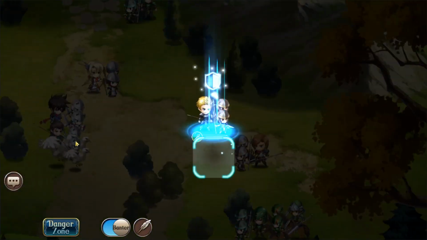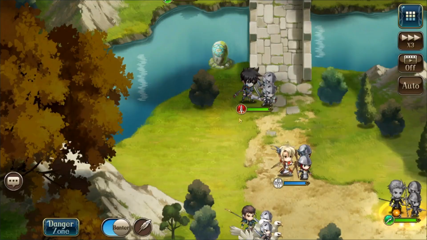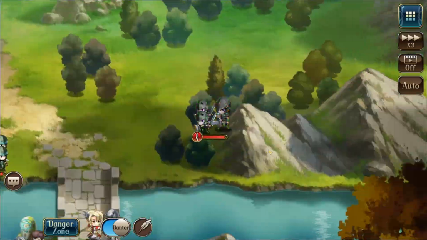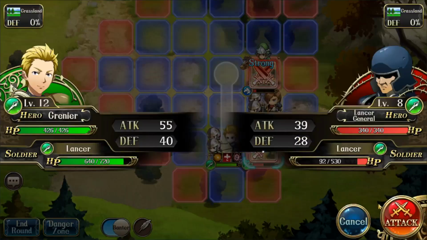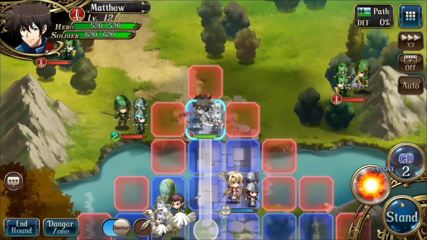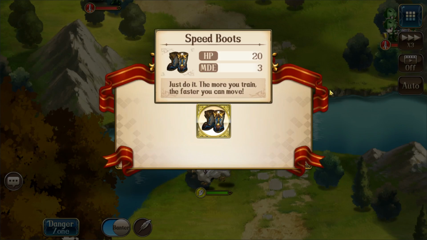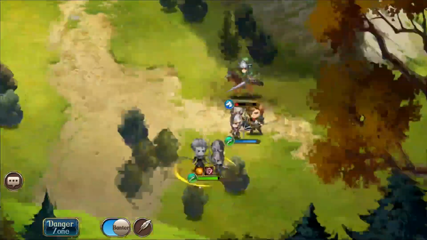Grenier. Guard. I'm going to have Matthew just air slash that Lancer General there. And move Lance up. Yep, looking good. So I have Grenier take down the Lancer General. That clears out that side. And if I place Matthew here to grab the treasure, speed boots. Okay, so why don't I have Lance just run up and win Whisper to start.